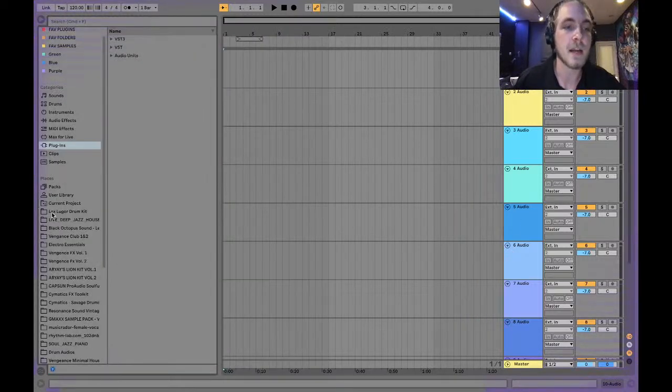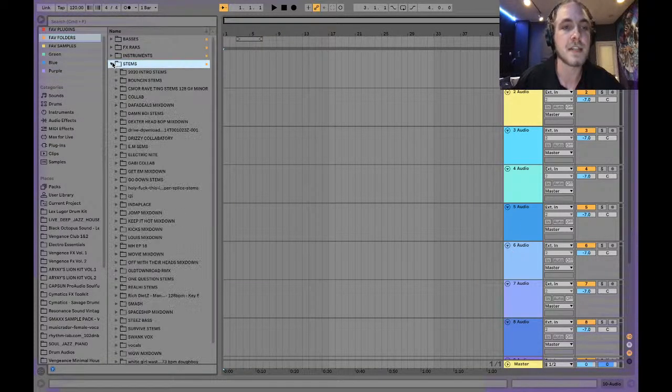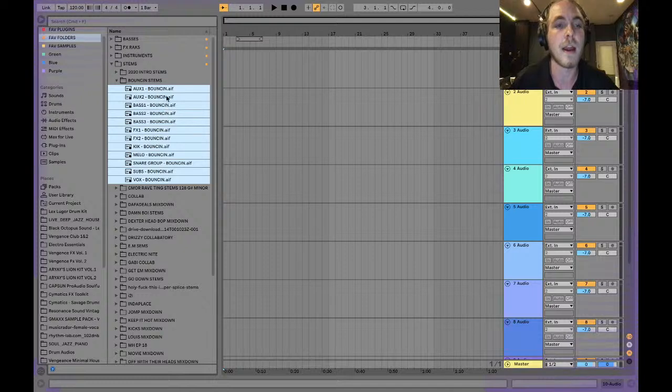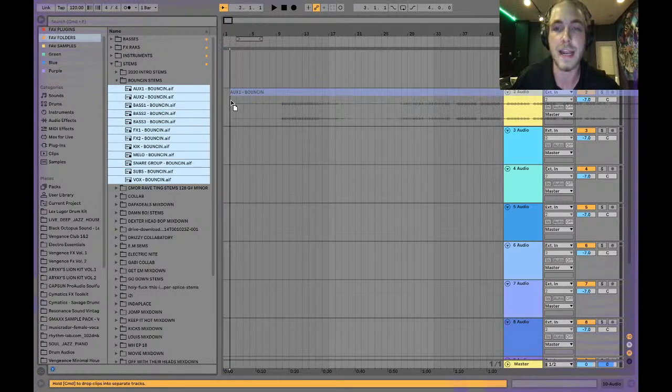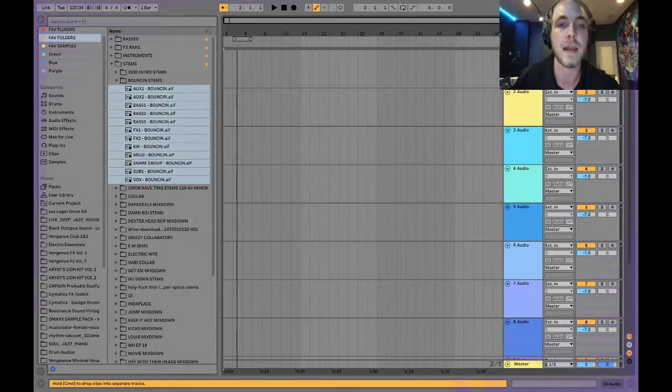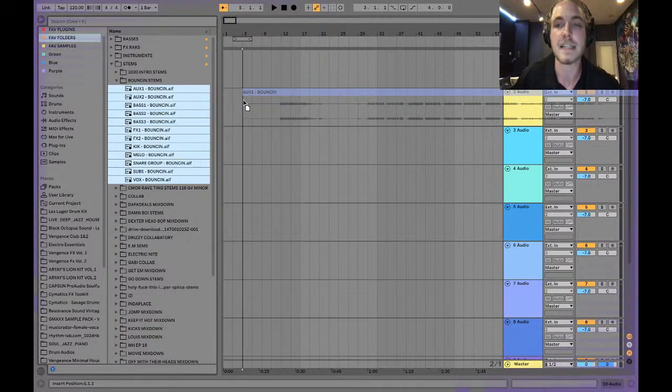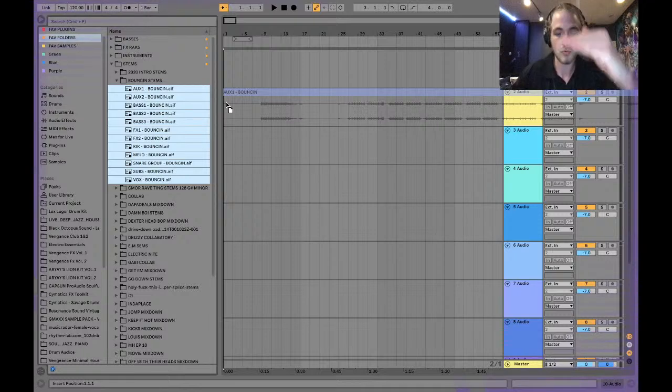So you can actually come over here, find your stems folder, find the song, whatever, and hold shift while you select, and it'll select this entire area right here, right? And you can click and drag it, but you'll see, here, I'll pull it back so we can zoom out a little bit, and you'll see how all the tracks are trying to be put next to each other, and that's not exactly what we want. Obviously we want different tracks.